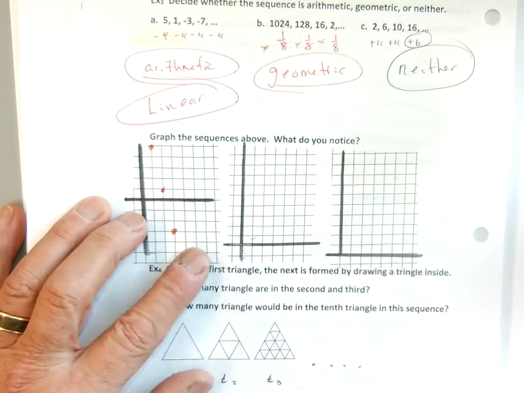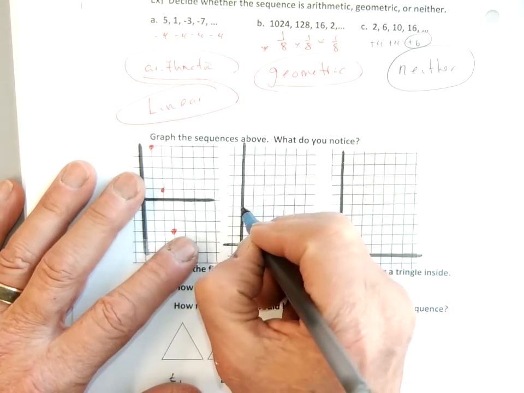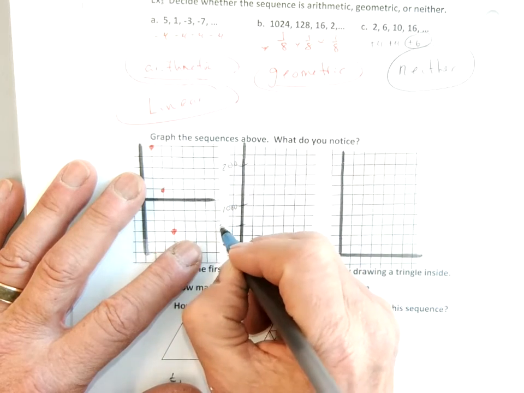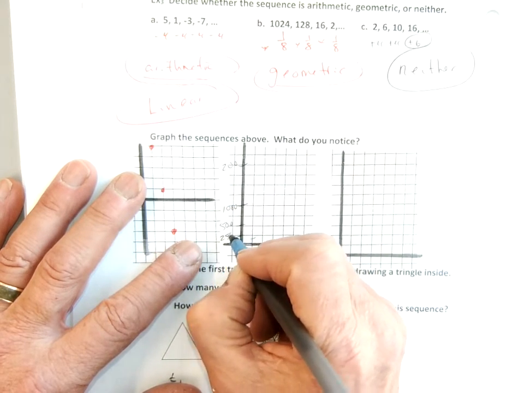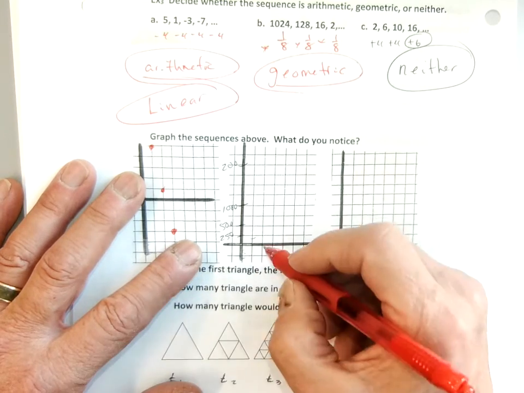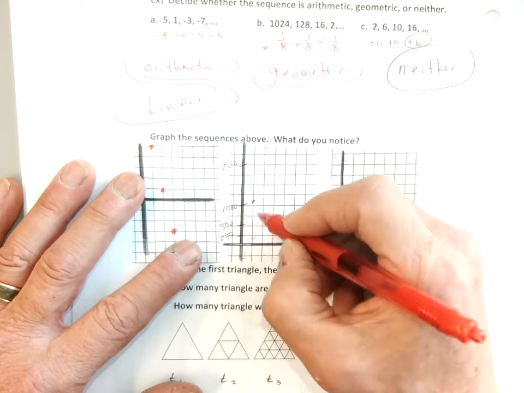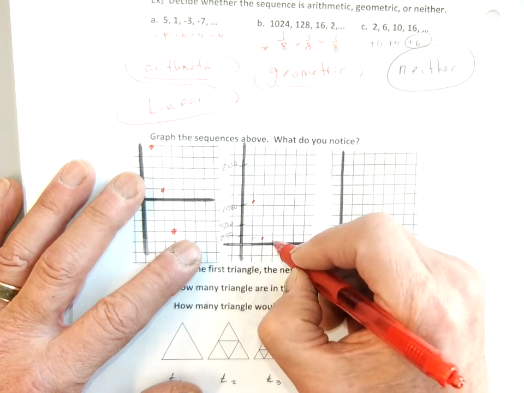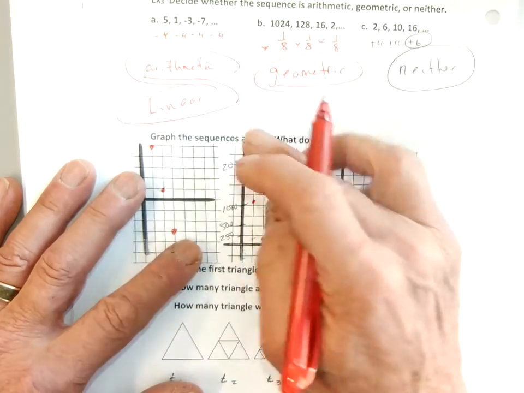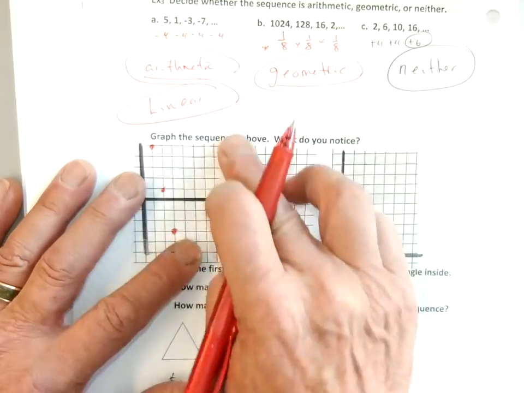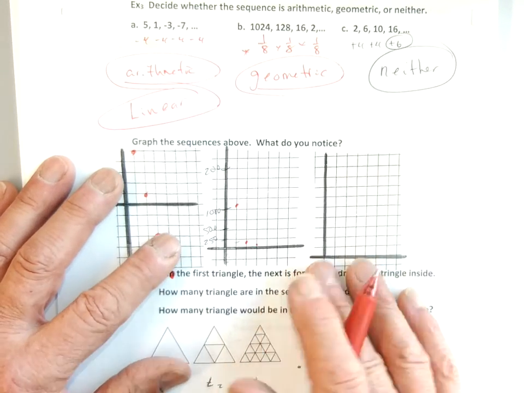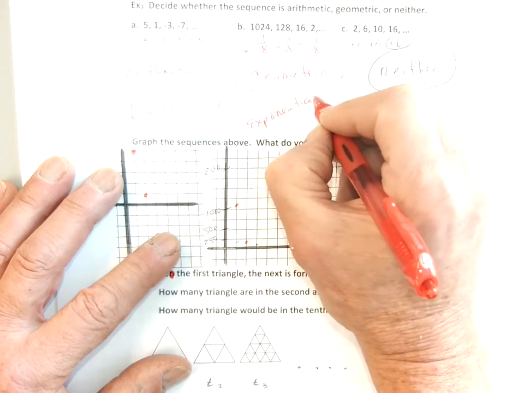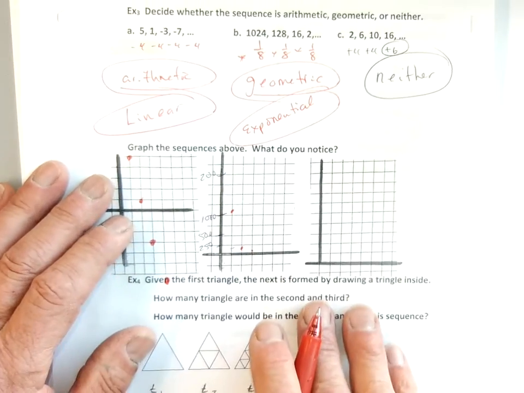All right, let me graph this one. I'm going to go, let's see, I got to go probably 1,000, 2,000. So that means that's 500. That's 250. So if I graph this one, I'm here. Then I'm here. And I'm here. And you can see it curves like our J. And we know that's going to be our exponential. So we know geometrics are also exponential.